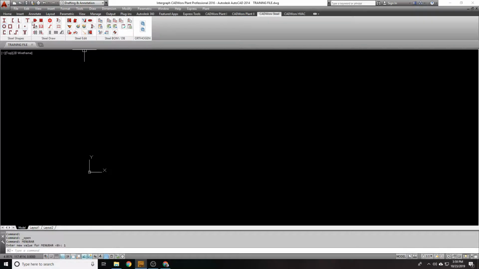Okay. Inside the steel shape section is where you're going to be choosing your 3D steel shapes. You've got your wide flange beams, your C channels and MC channels, your angles, T's, including wide flange T's, pipes, and square tubing, also known as hollow structural steel, flat bar, rods. And then you've got your channels.